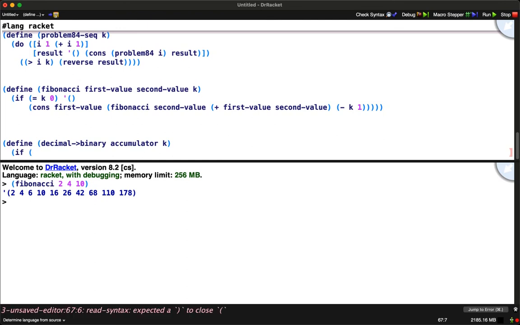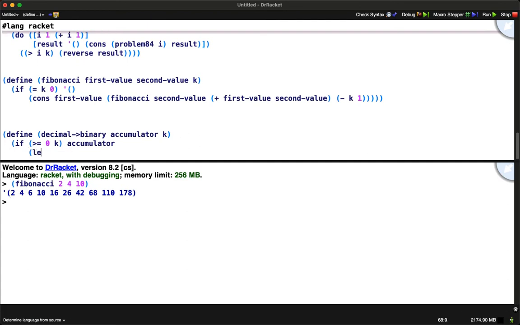If k is less than, well, you could say if 0 is greater than or equal to k, the algorithm is finished. Return the accumulator. So if 0 is greater than or equal to this value k, which is initially a positive integer, you're done with the algorithm. The algorithm is finished.